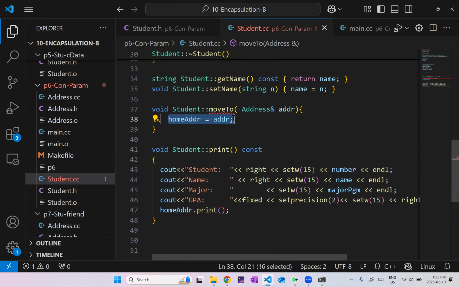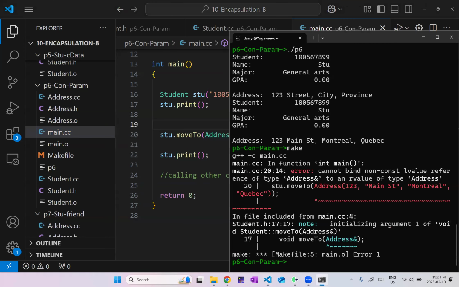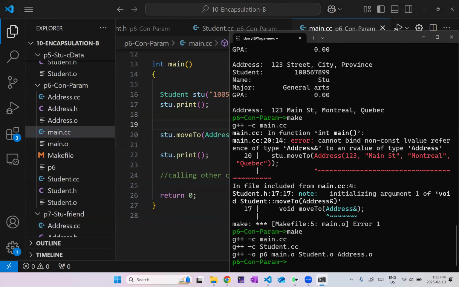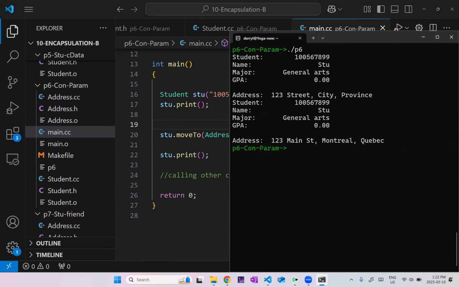I'm not making any changes to this address, right? All I'm doing is copying it into home address. So this is a read-only situation for this address class, and so I can make a const and not affect this function whatsoever. But then the nice thing is I get to pass this in, in some sense it's similar to the string literals in that it's an R value that we pass in directly.